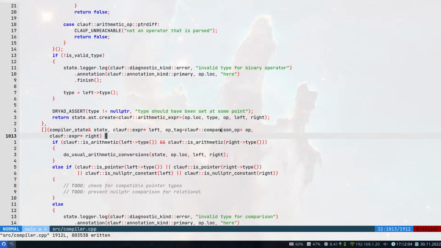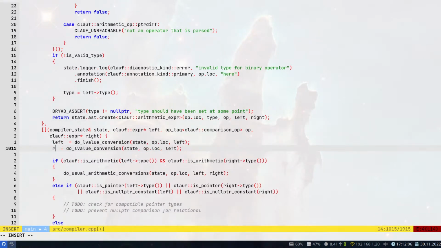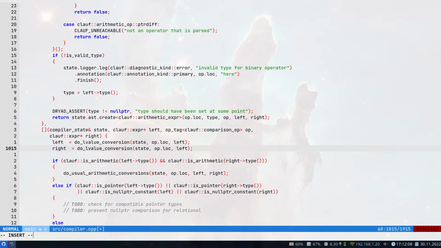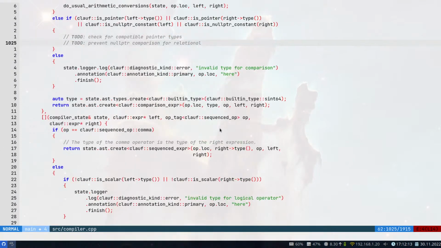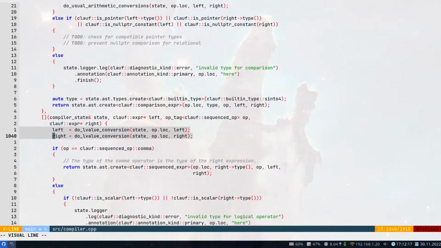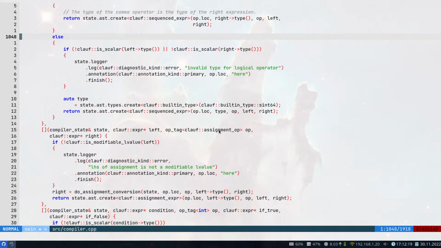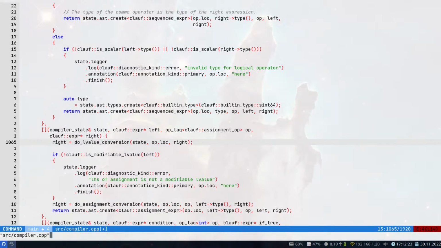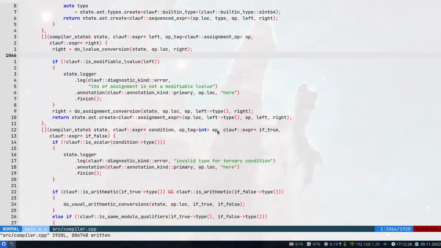Comparison, same thing. For sequenced, so comma and or, we also need to do, don't use them as lvalues. But for assignment, the left one stays as an lvalue, but the right one does lvalue conversion.